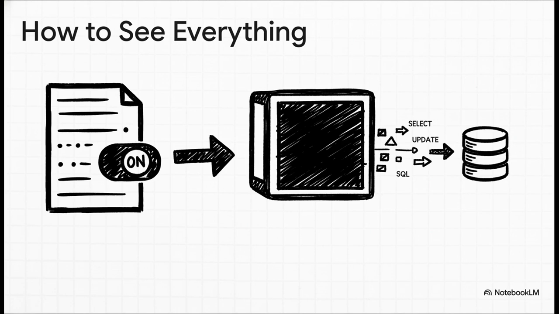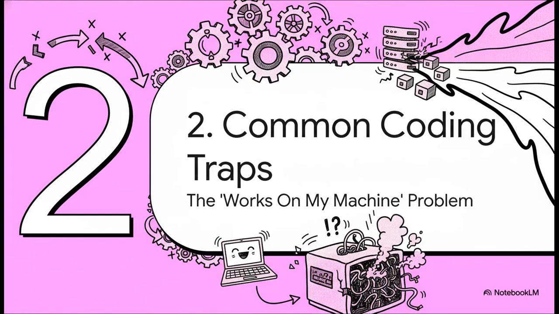And honestly, the solution is surprisingly easy. By just adding these couple of lines to your configuration, you're essentially telling Hibernate, the engine running under the hood, to show you everything. It'll spit out every single SQL query it runs and give you a full statistical report. Suddenly, you have X-ray vision into your database interactions. Okay, so now that we have our X-ray vision turned on, let's use it to spot our next big problem.